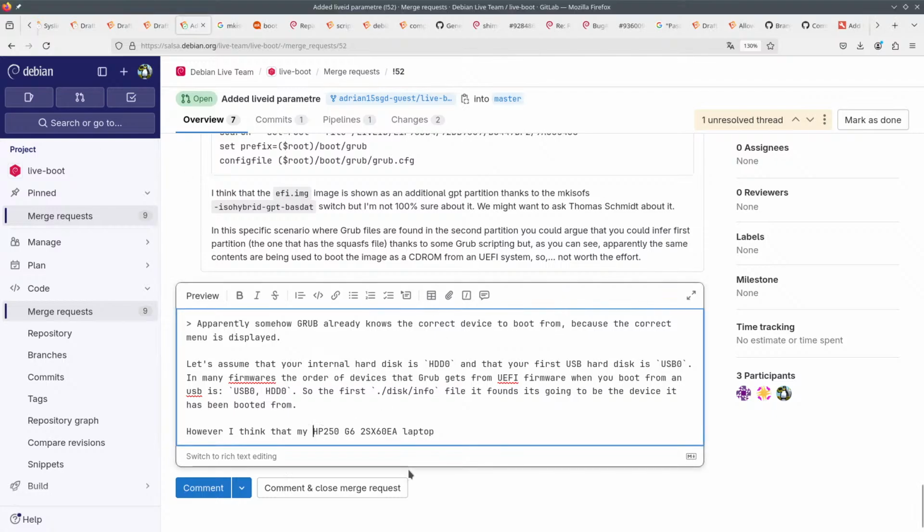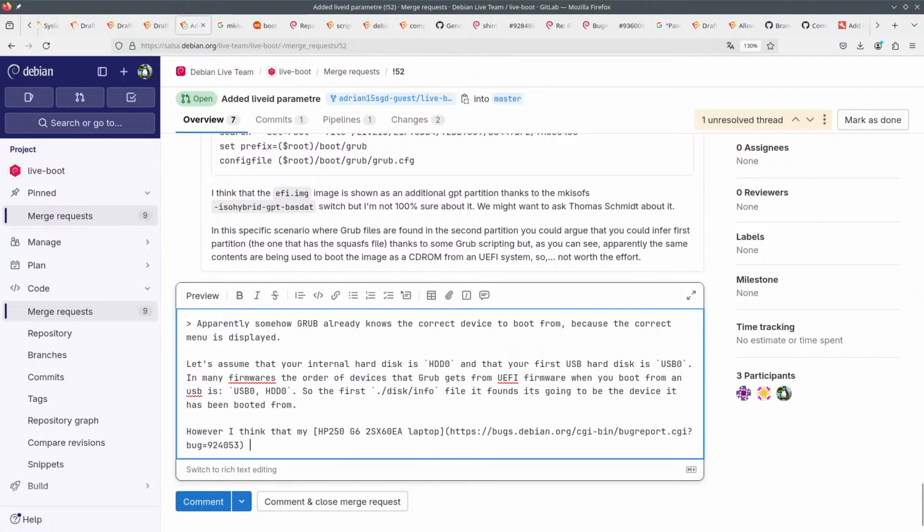So this is the link. However, I think that mine has it in a different order, HDD 0, USB 0, a different boot order, a different devices order.